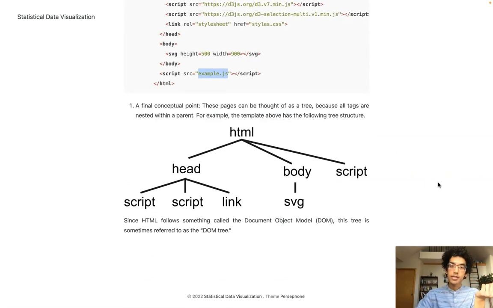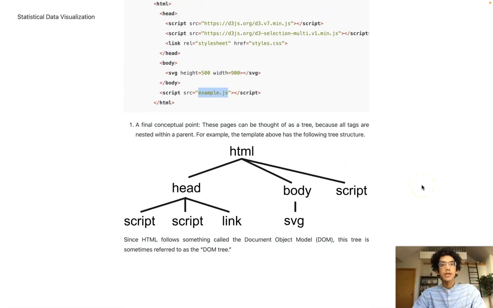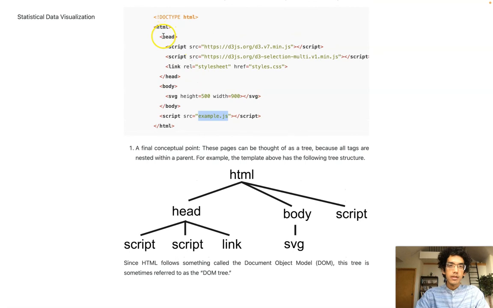One very interesting conceptual idea is that you can think about all HTML pages as a tree. The reason is, if you look out here, there's a very natural kind of parent-child relationship depending on whether you're contained within these opening and closing tags, right? So here, HTML is the root of the page. All the other HTML tags are descendants of this root. The immediate children are head and body, so head, body, and actually there's one more script that's after body. And then you can see within head there are these 3 tags, so you can actually draw out this entire tree.